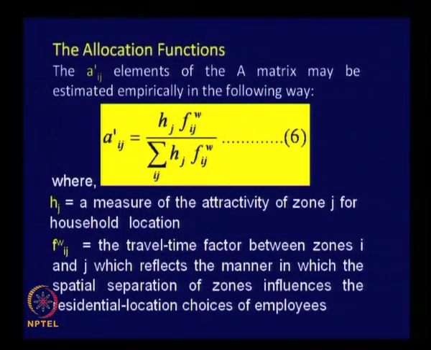So, it is a detailed process of assessing the suitability or attractiveness of each of the traffic zone for the purpose of housing, okay. And it is very difficult to really arrive at a very accurate value of H j for all the zones in an urban area. You should do a thorough analysis of accessibility to all activities and assign suitable weightages, aggregate all these things together to get the value of H j. Clear? So, that is how we need to get the value of A dash i j.